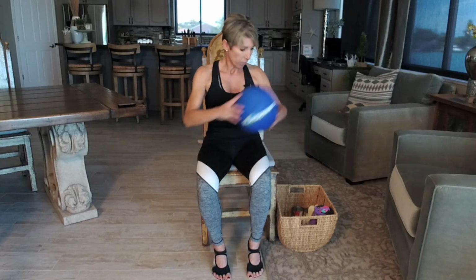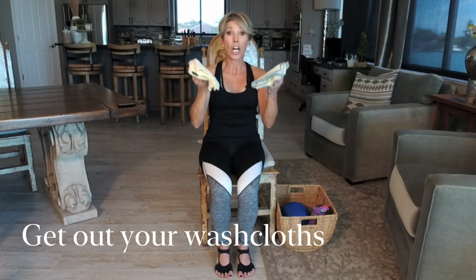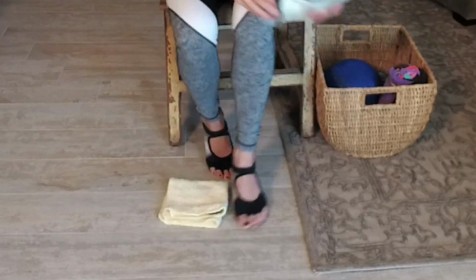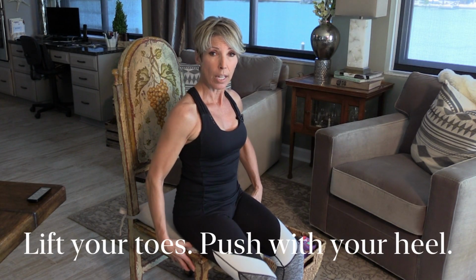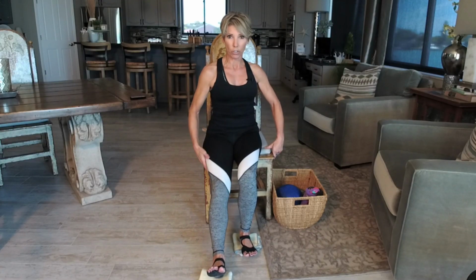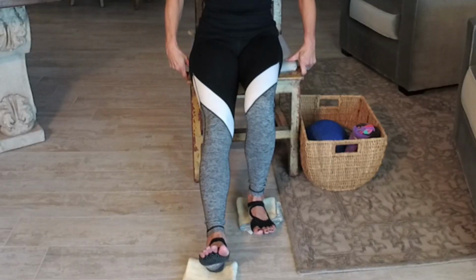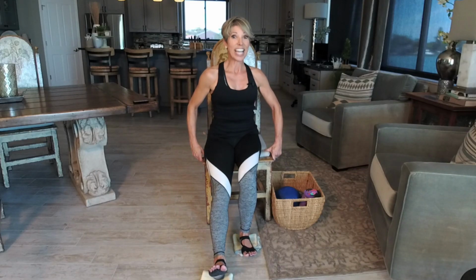Okay, take the ball, set it to the side, and grab your face claws, and you're going to put those under your heels. One under each heel. Now, we're going to sit towards the edge of your seat so that you've got room to maneuver, and we're going to start with the left leg and just take that heel out and back. It's like doing a hamstring curl, pull out and pull back. Let's do two more actually. And out. Now let's switch sides.